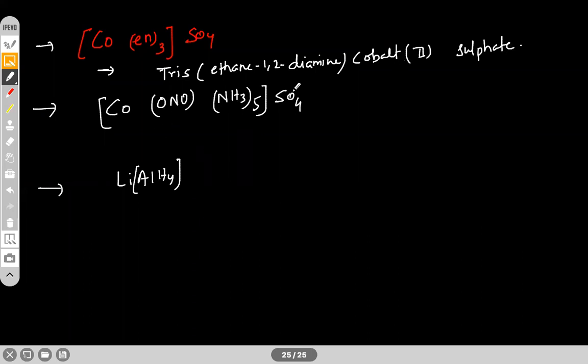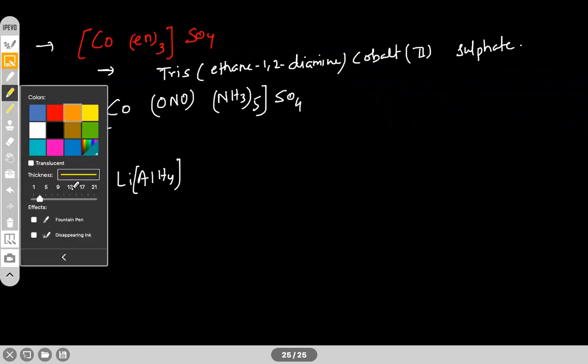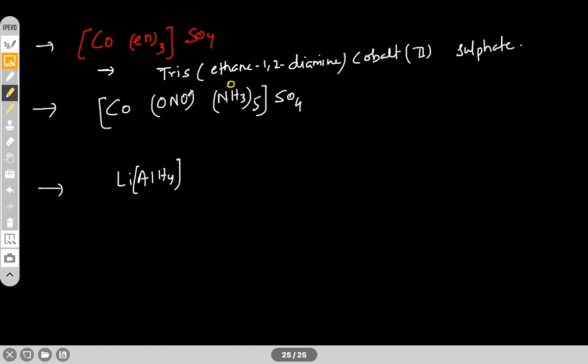Okay, this one, if you see the oxidation state, NO2, what is the charge? It is -1, right? So cobalt will be +3, because the ligands give -2 and on the complex we have +2. So this one is pentaammine and this one is nitrito-O. ONO is written, it means oxygen is the donor atom here, so we'll write nitrito-O. If NO2 is simply written, then nitrogen is the donor atom.